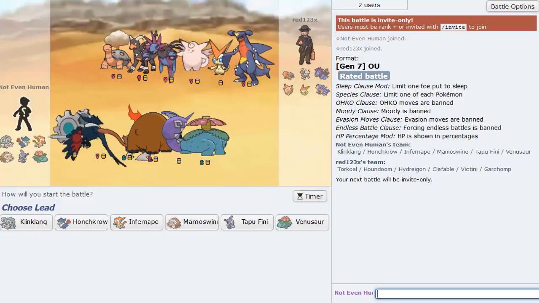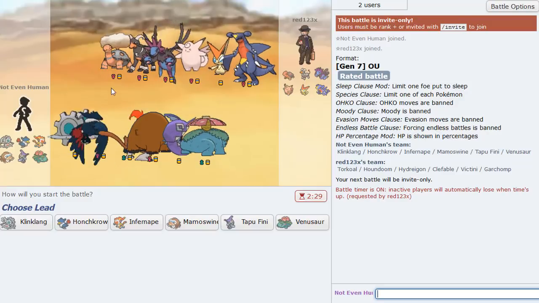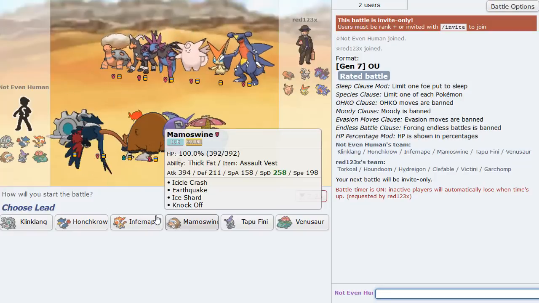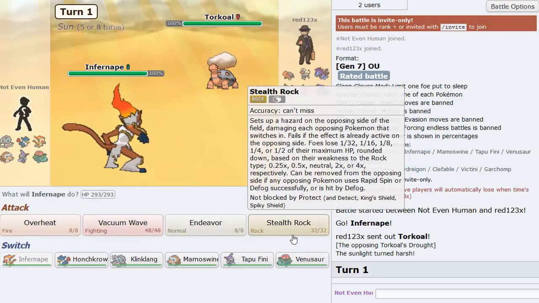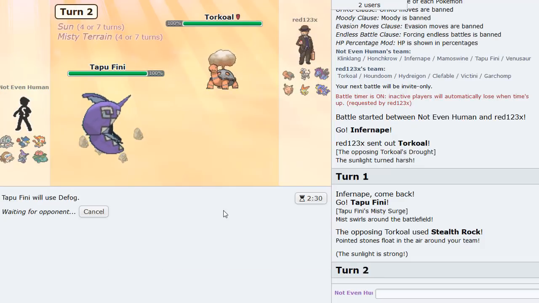But yeah, now we have a Torkoal squad. So Torkoal's son. Very interesting team. Very interesting team for sure. Mamoswine puts in a lot of work. Infernape lead is, I think, great too, just because we can switch out of Fini to Defog. Yeah, I was thinking about that for a second there.